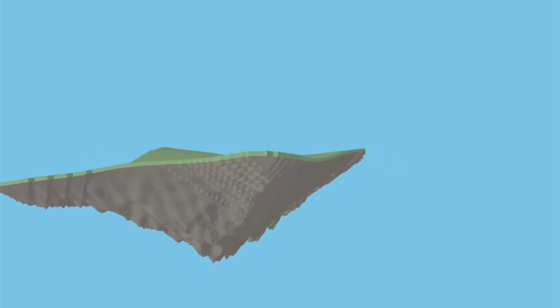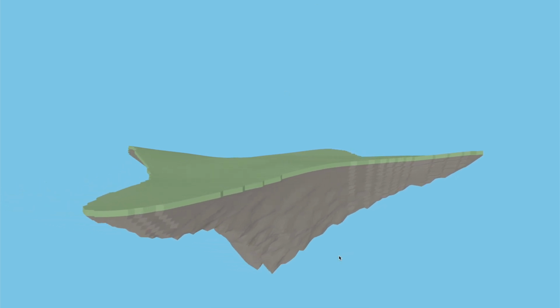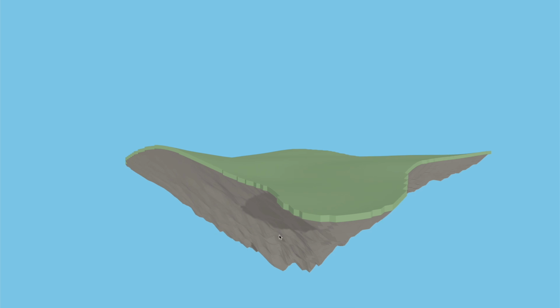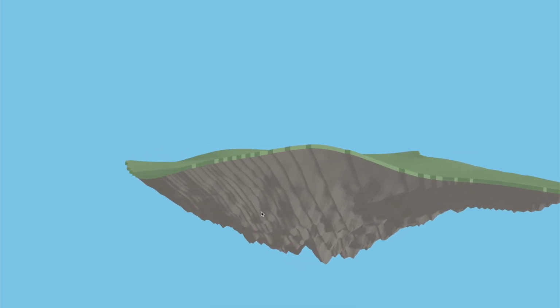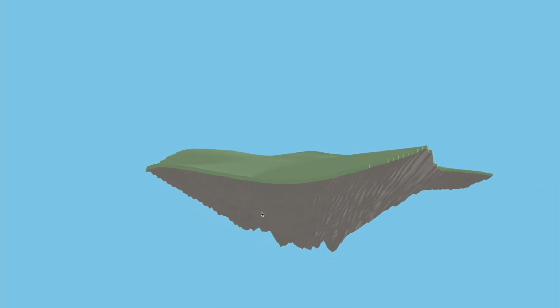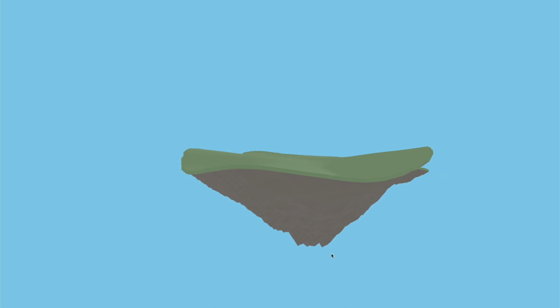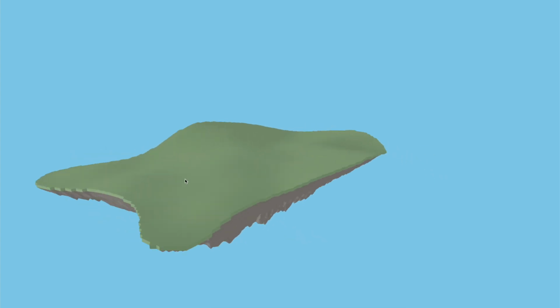In this first devlog I want to share this procedurally generated sky island. Lately I've been playing around with Rust and namely the Bevy engine in Rust, an experimental game engine. Mostly to teach myself this engine, but also game dev in general. And I thought this little sky island would be a nice start.